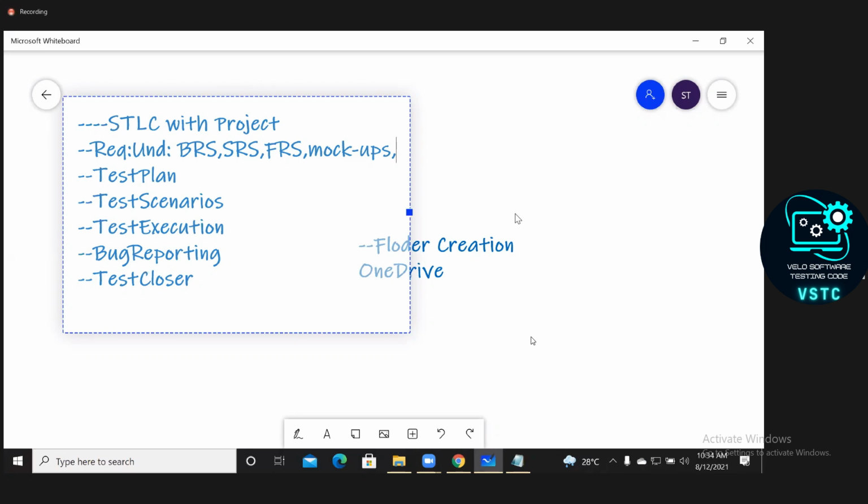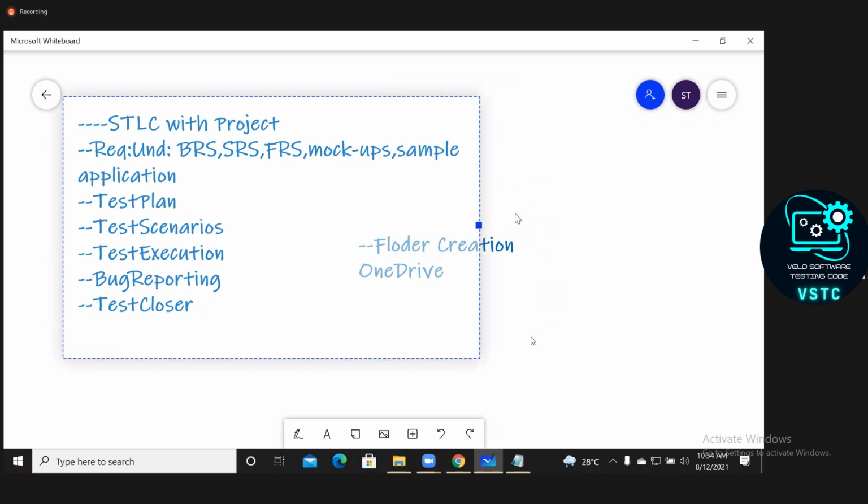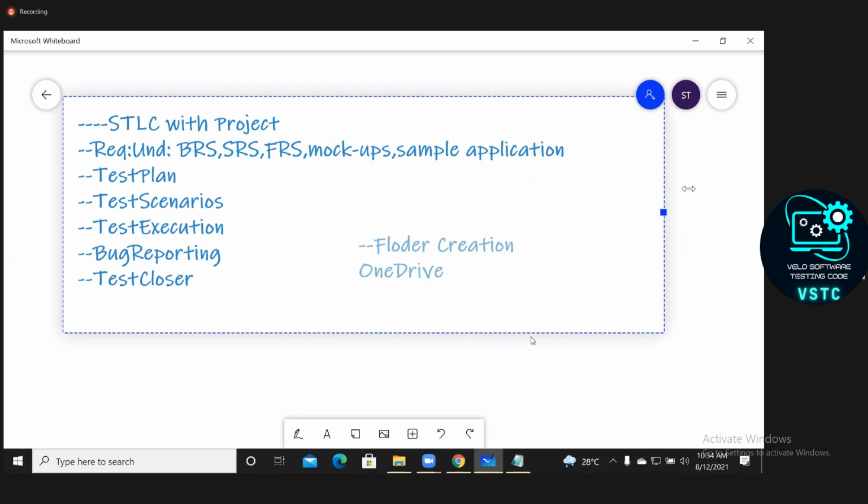Then how can we test it? Requirements are not available, mockups are also not available. Then we need to ask the client to provide a sample application.